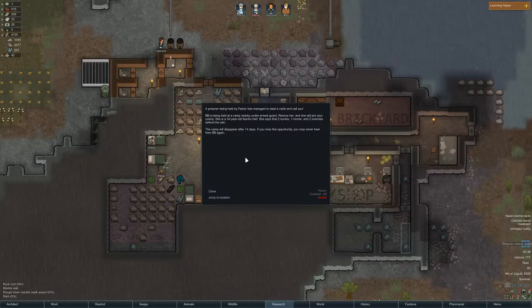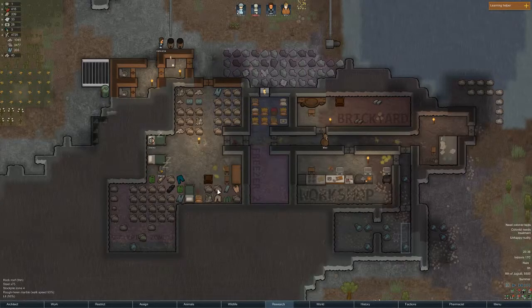Now, we do not have the weapons to take out turrets and mortar. Sometimes there's a possibility you can just skirt around the edge of the defences, but it's not worth the effort. So we're going to ignore this one, and BB will unfortunately die, unless in the next 14 days we can somehow manage to get ourselves some kind of amazing weaponry.